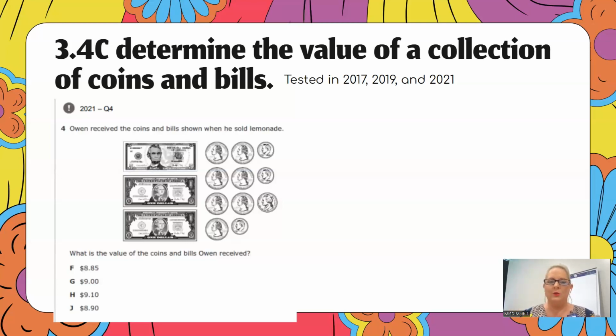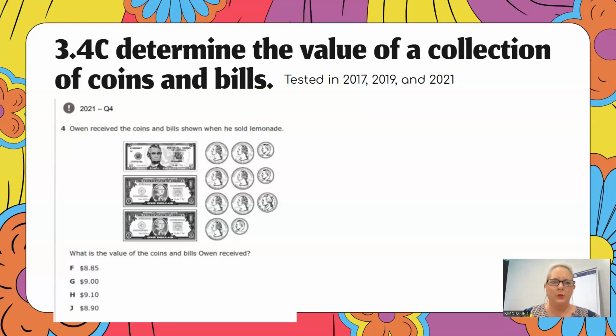Some of you use your daily TEKS review. Some of you use TEKS Target. That's a really great one. So for TEKS Target, you could pull out all the money questions from every week and just hit that every day if you wanted to help spiral this back in, right? Or you're going to hit it every other week anyway because you hit every TEK every 2 weeks. So totally up to you. Sometimes that repetition of let's do it every day for 5 days, they start to get it, and that way they don't forget how much a quarter is worth.